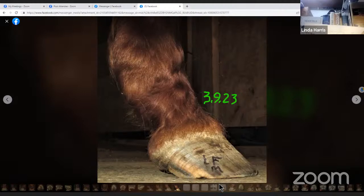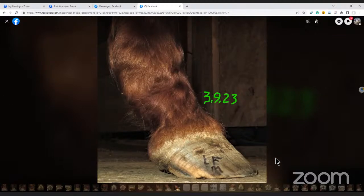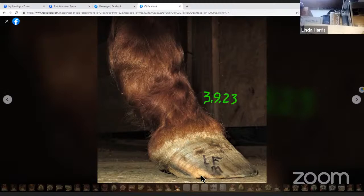So you could try some notches back here because I don't think it takes anything away. I don't think they get sore from it. Any time I've ever tried it, they never get sore. But on the sole view, where that notch is, it's actually right near the back of the heel quarter. Okay. Yeah.